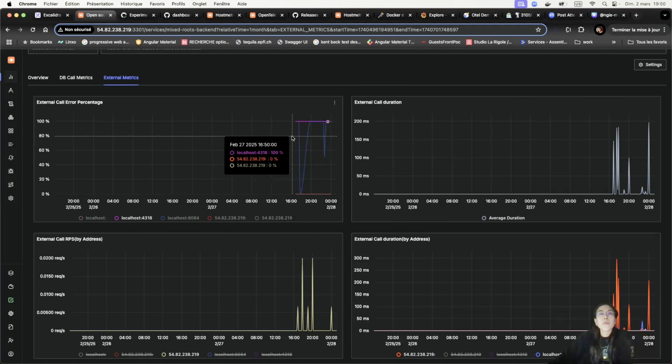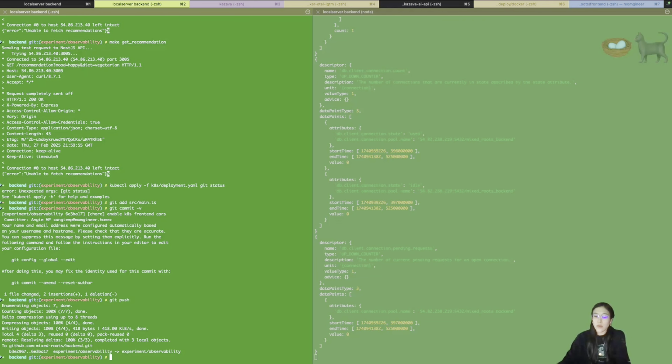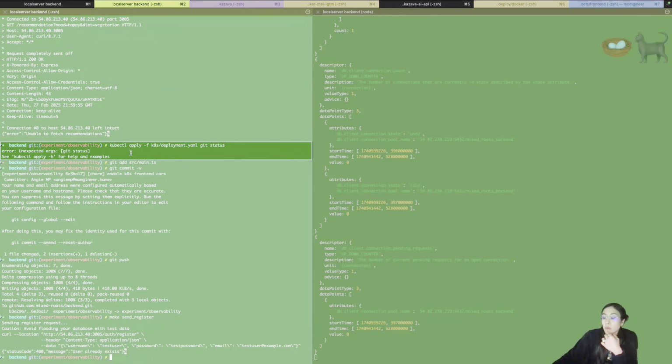And so what we are going to do now, like I told you, is change the backend URL, and deploy and make the CI and CD work. So you can see the whole journey of what we're gonna see. So register. So yes, this is my backend API, actually what is in the cluster.